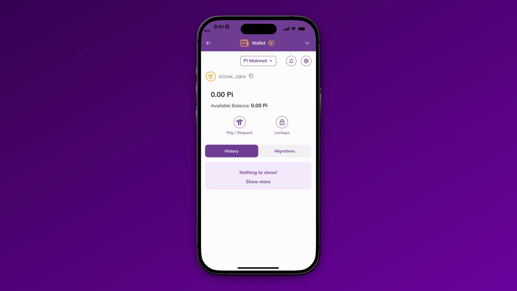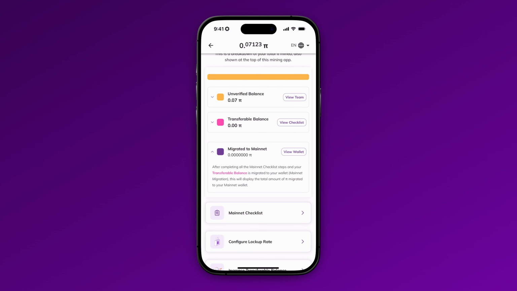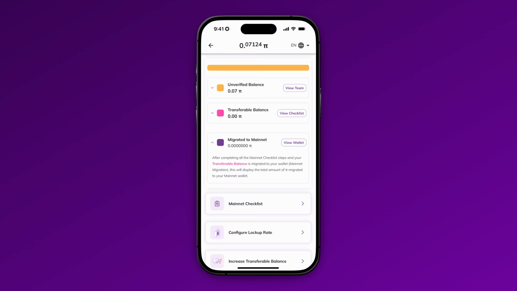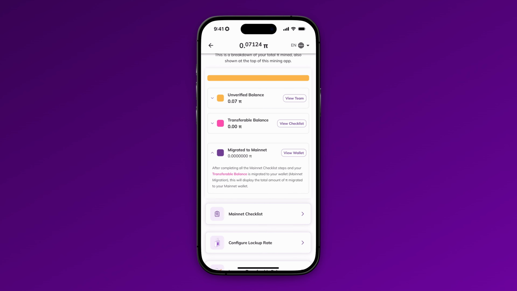and now we can return back to our Pi app. So again, it is really important to complete all the mainnet checklists, and if you have done that, you will be able to transfer balance to your mainnet. And how do you do it? It's really easy then. You just need to click on transferable balance once it is available after you've finished all the checklist steps. And once you are in there, you will see your amount that you have in Pi tokens, and then you can click on transfer and then transfer to your mainnet by pasting in the wallet address that we just copied from our mainnet.